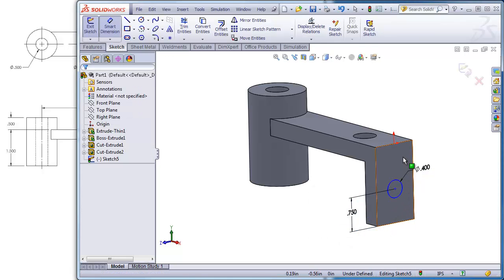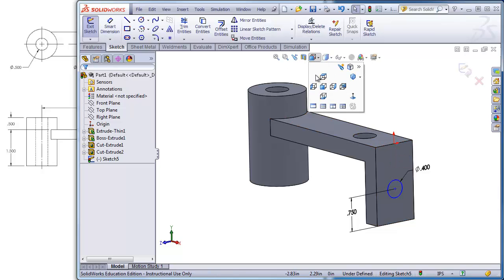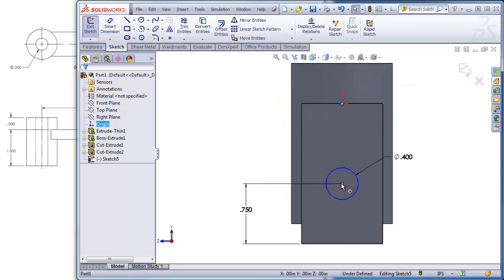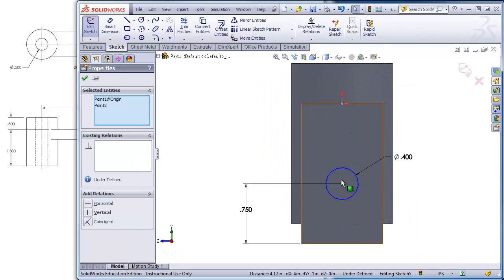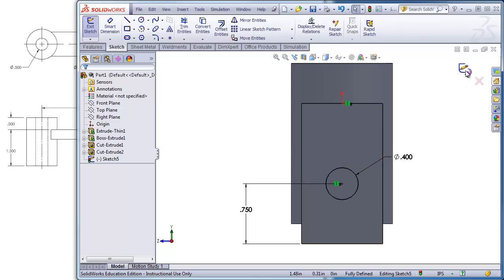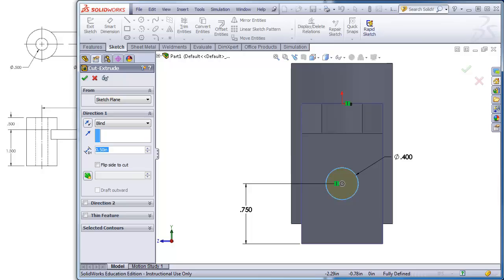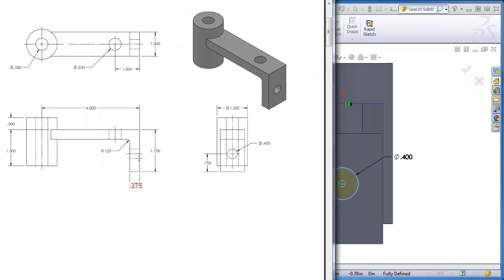And again this point, if you look normal to the sketch, that point and that point, select them together while pressing the Control key and vertically align them. That'll fully constrain it.